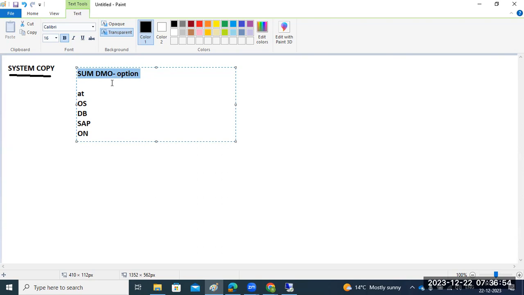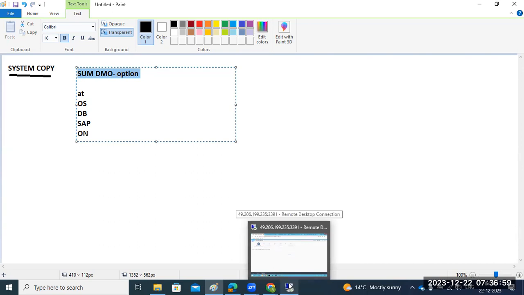If they ask for any migration work we have done, we can tell it like that: when doing the system copy, we selected a different database and migrated like that. Migrations are not expected from people with smaller experience; more experienced people will do the migrations. So it's a high-level activity in SAP.